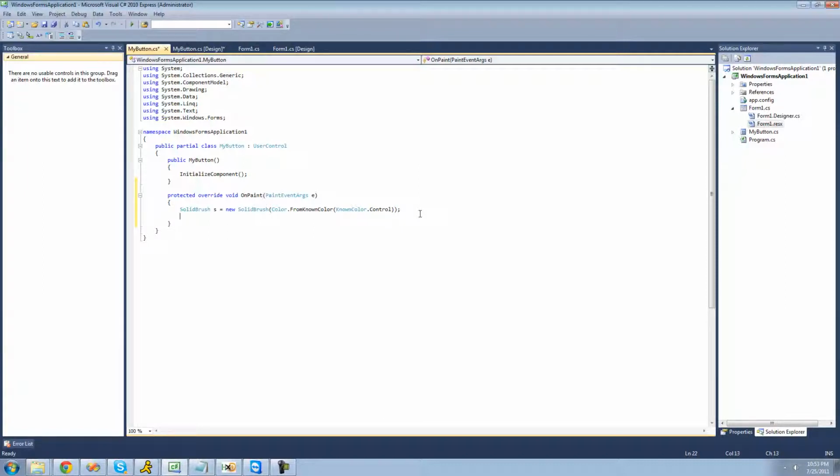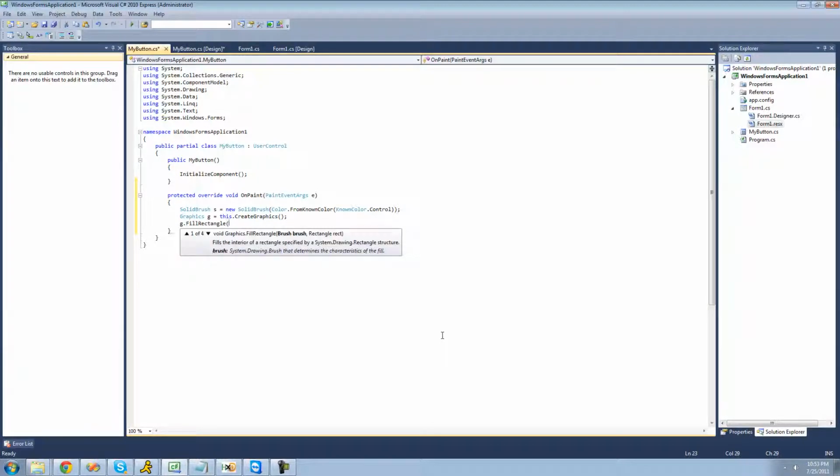And now we're going to have to create graphics. So we're just going to say Graphics G equals this.CreateGraphics. And this basically just refers to our control or our class that we're in right now, so MyButton. And now that we have our graphics created, we can draw a rectangle on our button, or on our control. So we're just going to say G.FillRectangle.